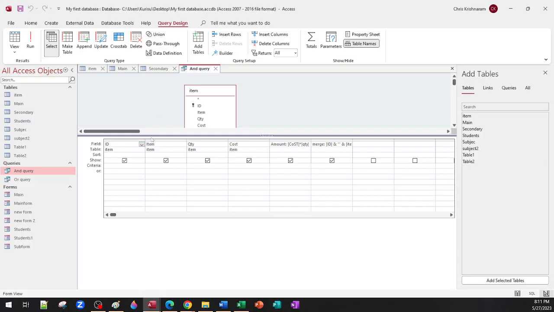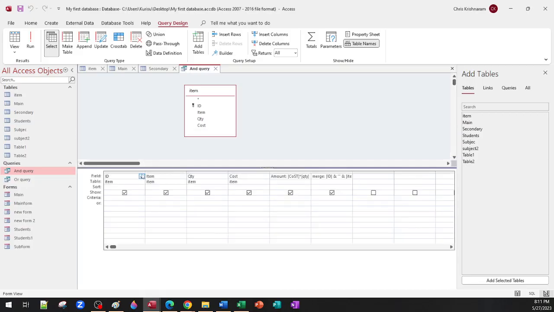So just to note the view that we have right now, the interface. The first row is the name of the field. That's straightforward. The second row is what table that field is from. So this ID field is from the item table. Then the third row, which is where you can sort it.